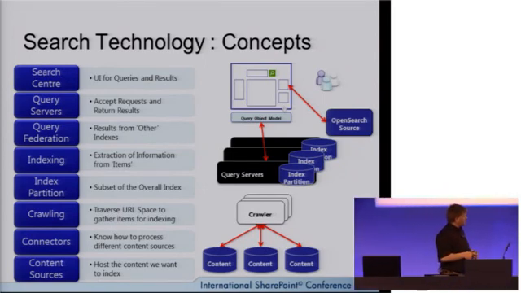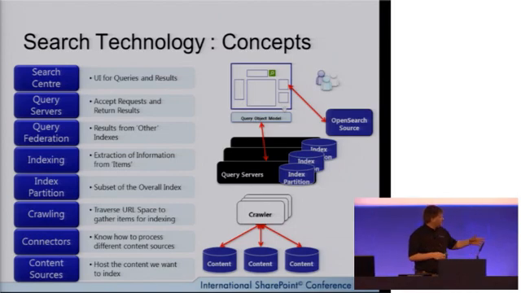We have options for query federation, so actually retrieving content from other locations. And then the concept of indexing, what an indexing partition is, how we crawl content, what the crawlers are actually doing, and then the concept of connectors as well. Like I say, I'm not going to talk about things like BCS connectors. There's plenty of other sessions that are going to touch on that kind of content.